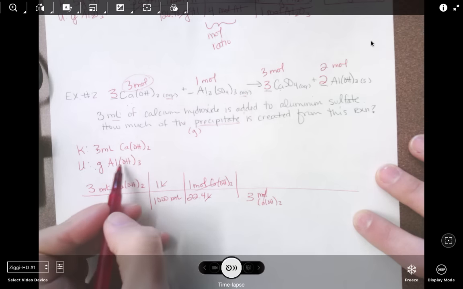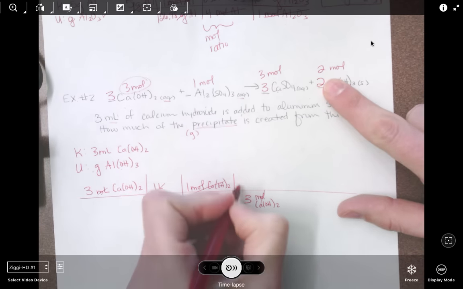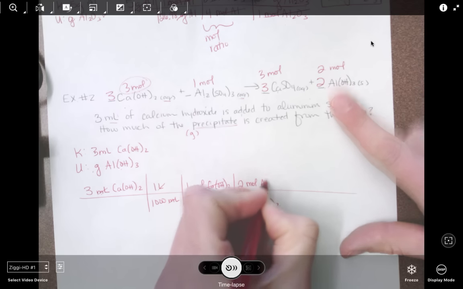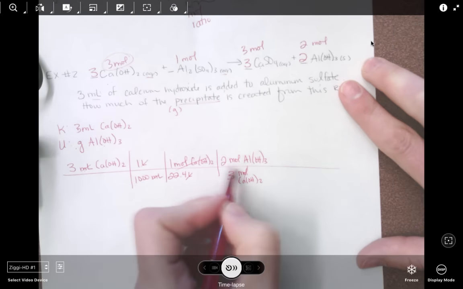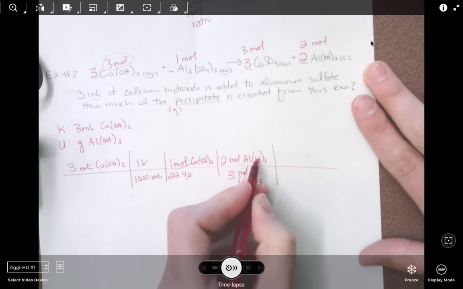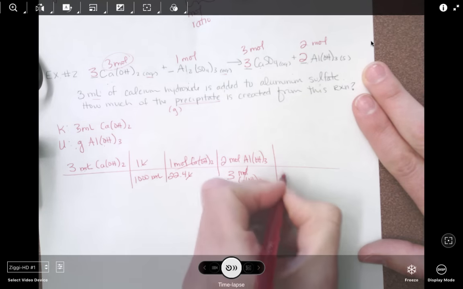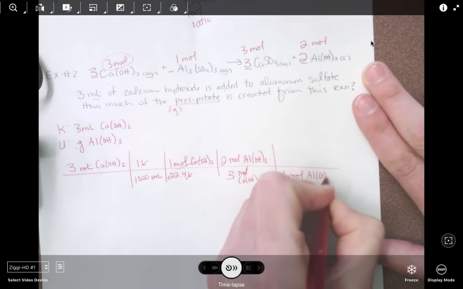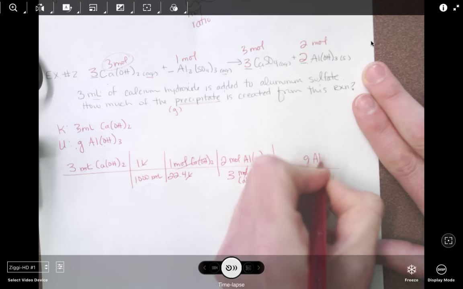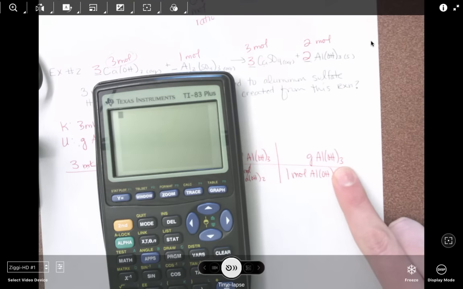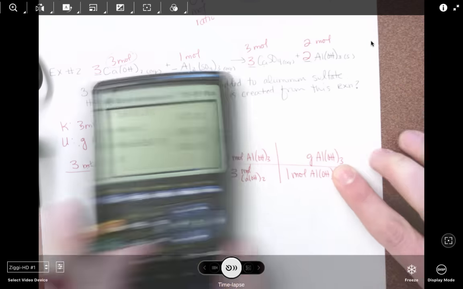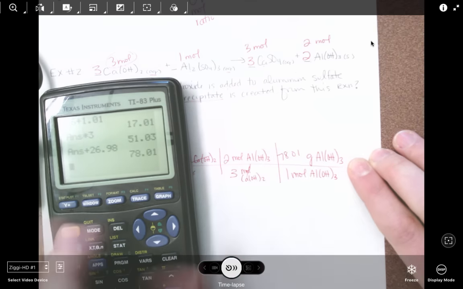Well, I want to get out of calcium hydroxide into aluminum hydroxide, and 2 moles of aluminum hydroxide were produced. So now I'm completely out of calcium hydroxide and into aluminum hydroxide. And now that I'm in moles of aluminum hydroxide, I need to go to grams, and so I can just say that for every 1 mole of aluminum hydroxide, I have the mass of aluminum hydroxide. And so I have 3 hydroxides, so a hydroxide is 16 plus 1.01, multiply that by 3, and then add aluminum, which is 26.98. So my mass is 78.01, like that.